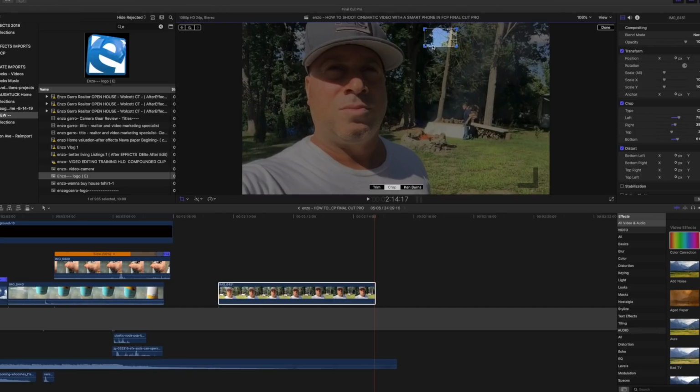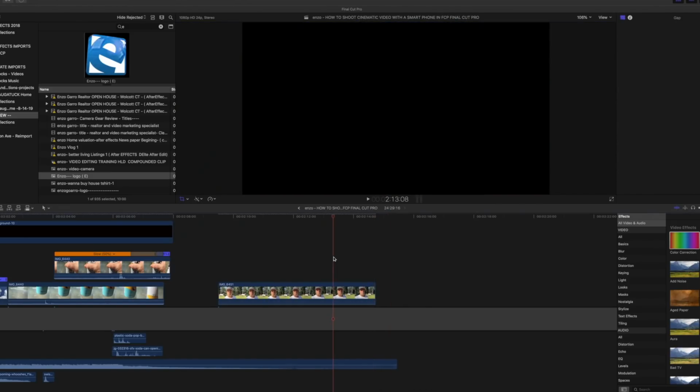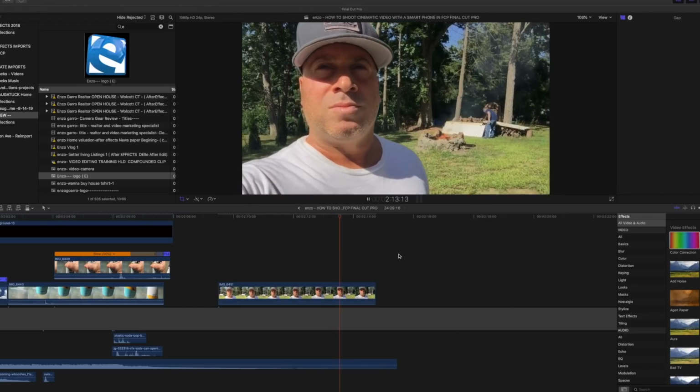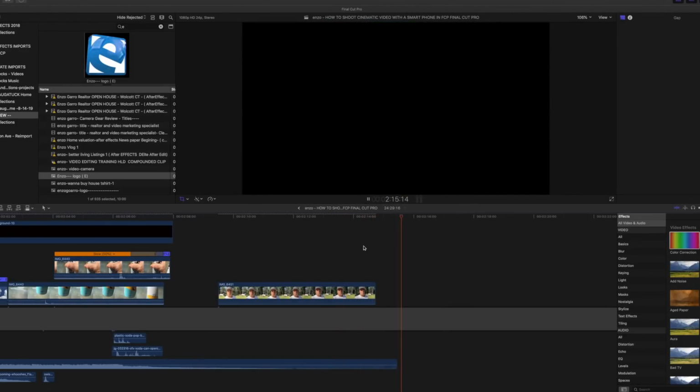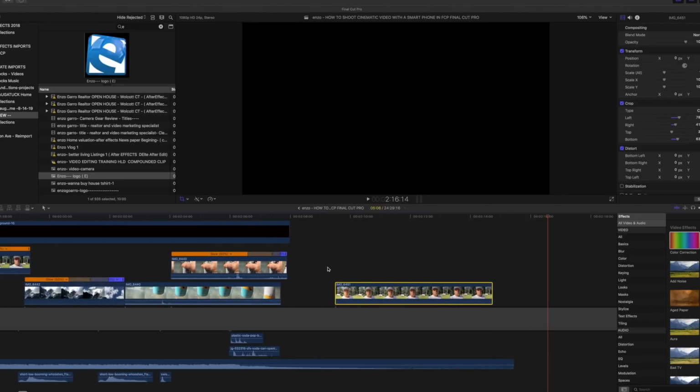Now when we crop it like this, it goes right to the blue. Now we just click out of there, and if you play it back, it does one of those really quick zoom ins, and you can transition to something else. That's just one of the things I love doing. So that's how we do that.